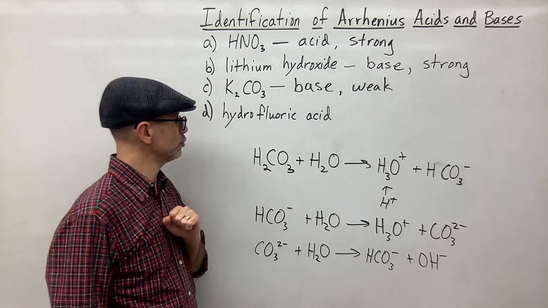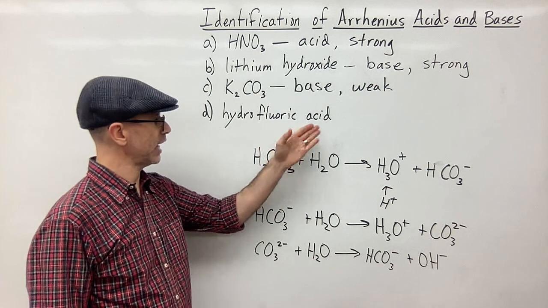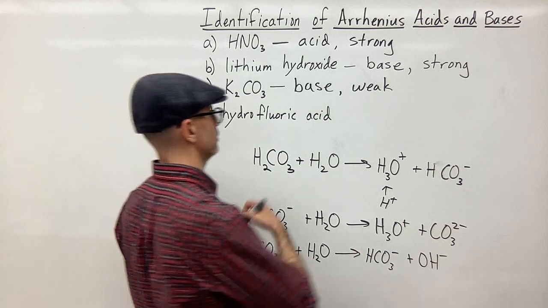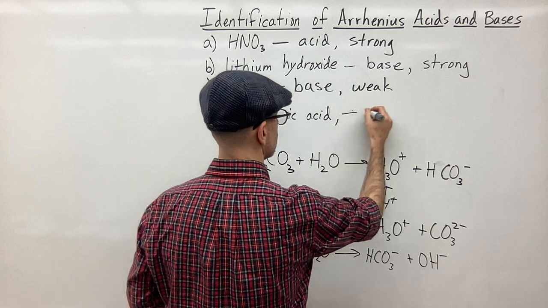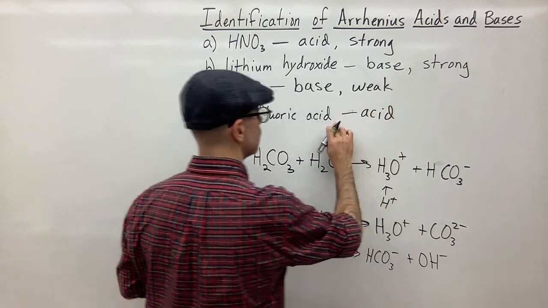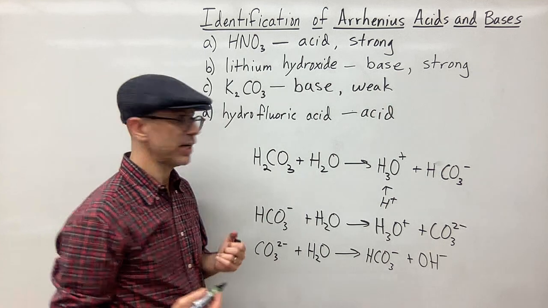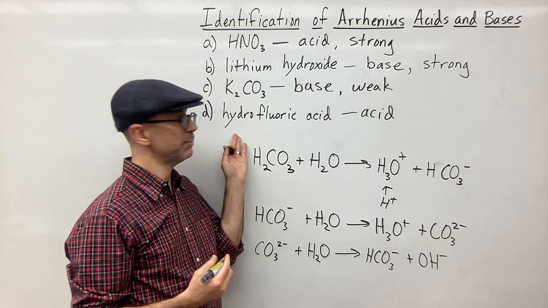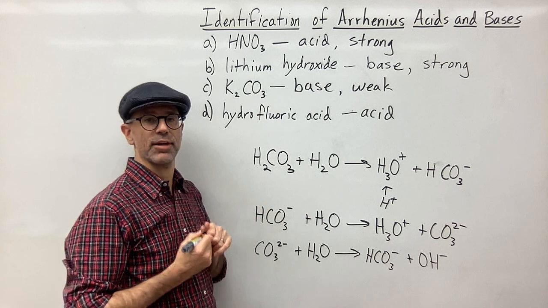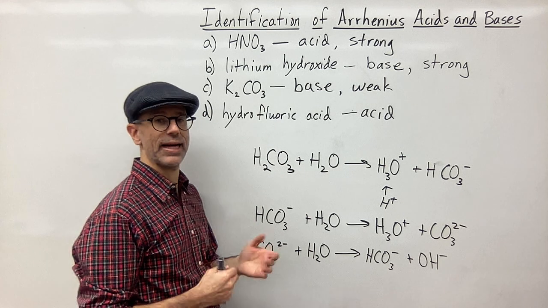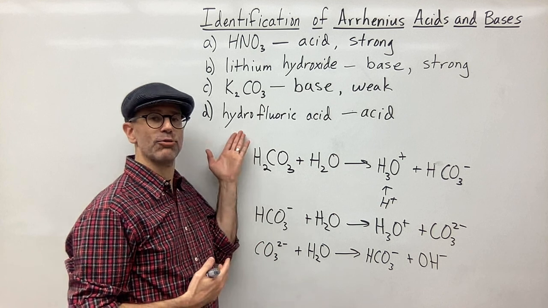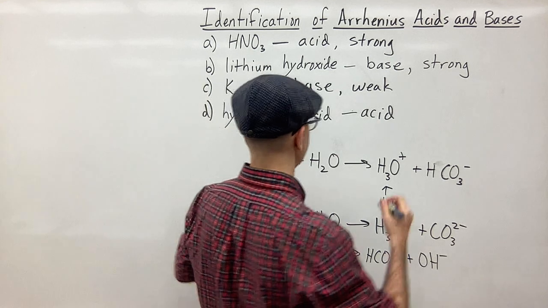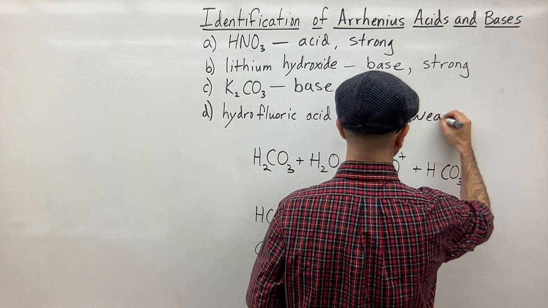And finally, we have hydrofluoric acid. So here we're given the name, and you notice it has the word acid in the name, therefore it's an acid. And then, is it strong or weak? Well, hydrofluoric acid is not on the list of strong acids. It may sound like it's a strong acid because we have hydrochloric acid, hydrobromic acid, hydroiodic acid. Why not hydrofluoric acid? Well, hydrofluoric acid is not on the list. So that is a weak acid.